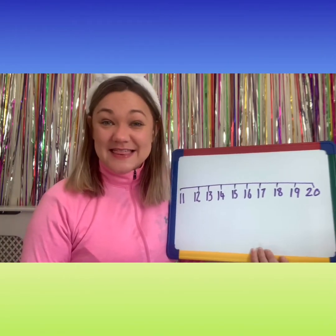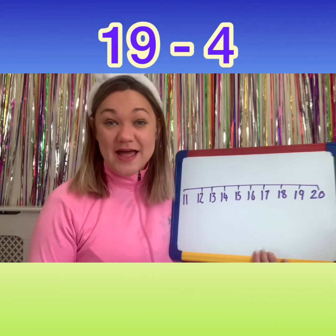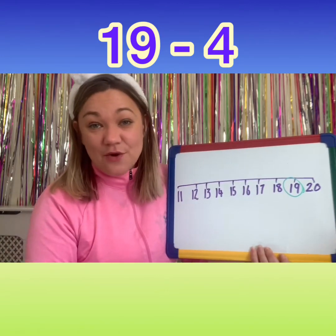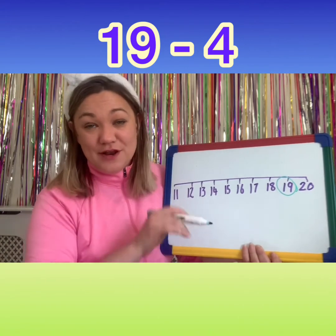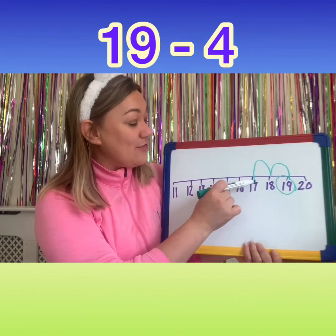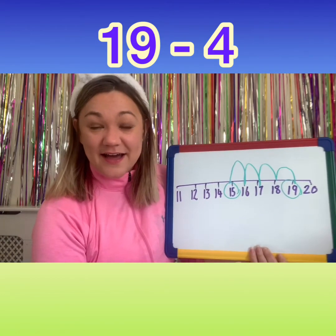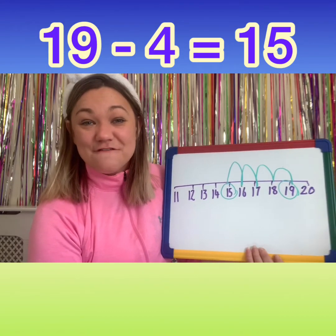The calculation this time is going to be 19 take away 4. 19 take away 4. The first number in the calculation is 19, so I'm going to circle it. And I'm taking away 4, which means I'm going to bunny hop 4 jumps down the number line. Are you ready? 1 boing, 2 boing, 3 boing, 4 boing. What number have I ended on? The number 15. That shows me that 19 take away 4 equals 15.